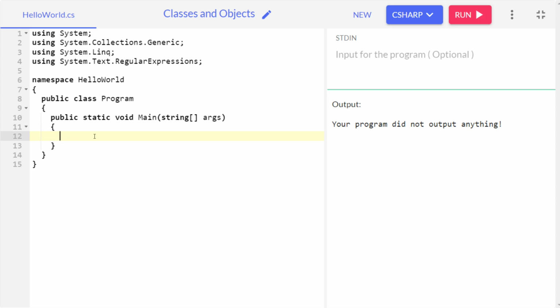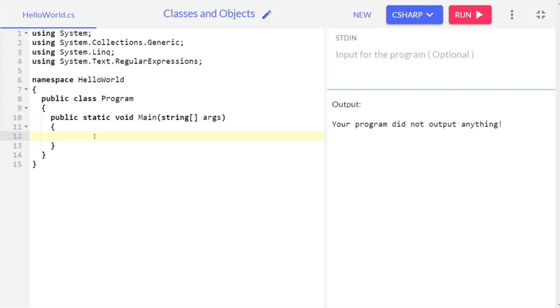To understand classes and objects, first understand this. We have to understand the very fundamental concept of object-oriented programming. What exactly is it? Object-oriented programming is basically an approach that breaks a programming problem into objects that interact with each other.